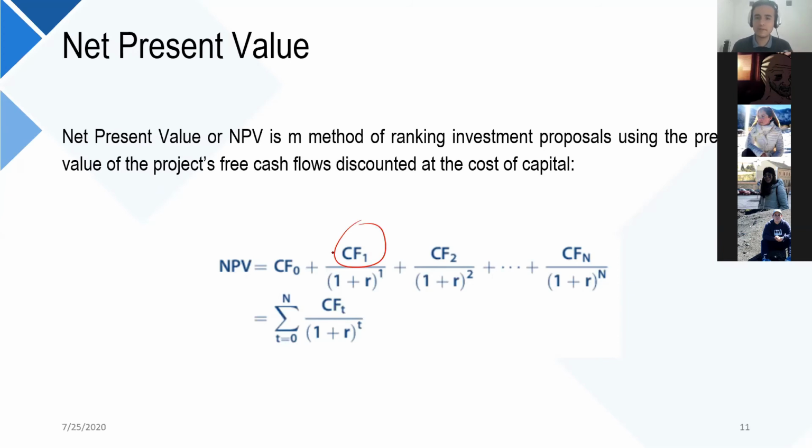So if you don't have rightly formulated financial statements, then your cash flow will be wrong. And if your cash flow is wrong, then your net present value will be wrong. And if that is wrong, then your valuation will be wrong, and then the decision that you take will be wrong.